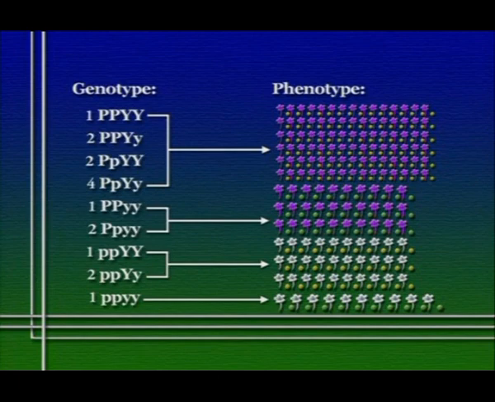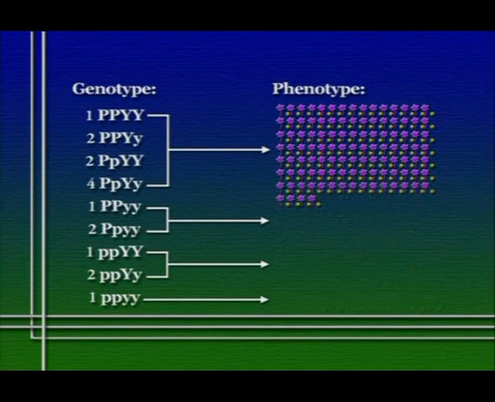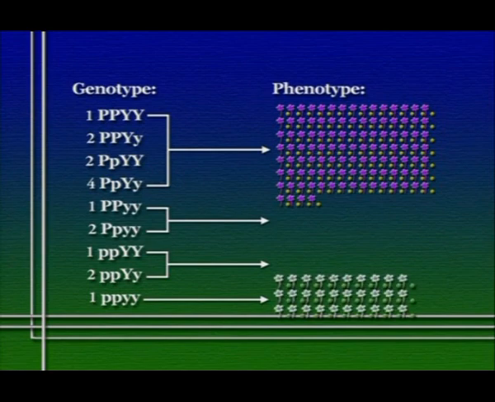What was found instead, however, sometimes, is an intermediate result, where you would have mostly the two parental phenotypes. You might have 110 of the dominant phenotype for both traits, and maybe about 30 or so of the recessive phenotype for both traits, which is approximately a 3-to-1 ratio, approximately what you would expect to find in a monohybrid cross, or if the genes were linked. But in that same cross, you might find, say, 5 or so individuals having one of the recombinant phenotypes and 5 or so individuals having the other.